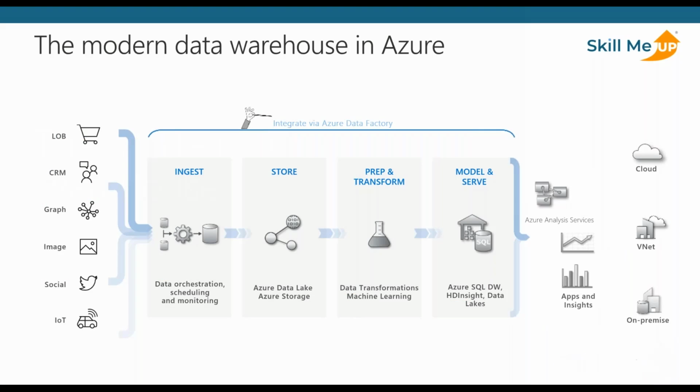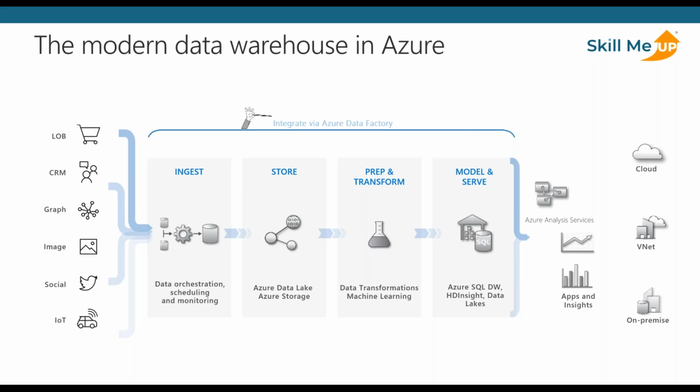Jumping into the modern data warehouse as we see it today, essentially from left to right, you've got your sources, with various ways to grab data. We're ingesting it, then we're going to store it, whether it be in a data lake, some kind of blob storage, or some kind of transactional system. We're going to do some transformation, some aggregation, pull all that data together, and then serve it up so that it's ready for the presentation layer, whether the tools be Power BI, on-prem, or in the cloud, with a lot of different capabilities and options.